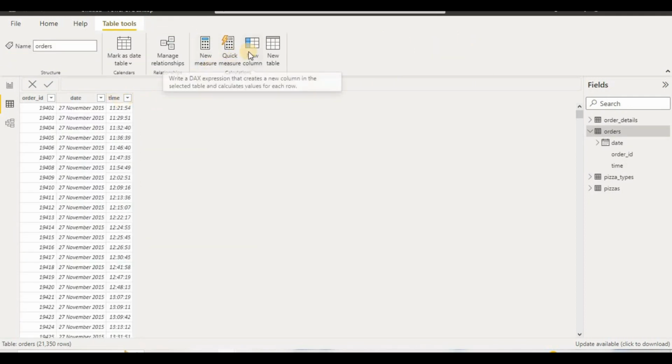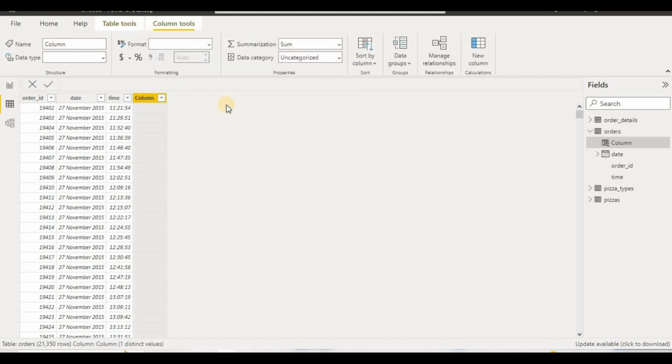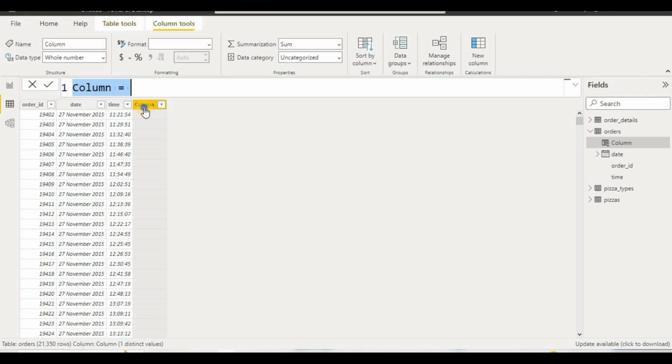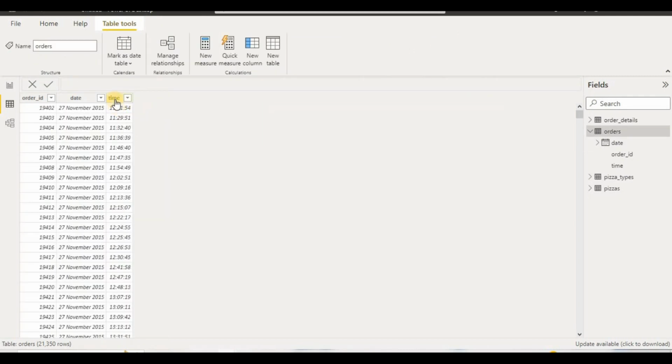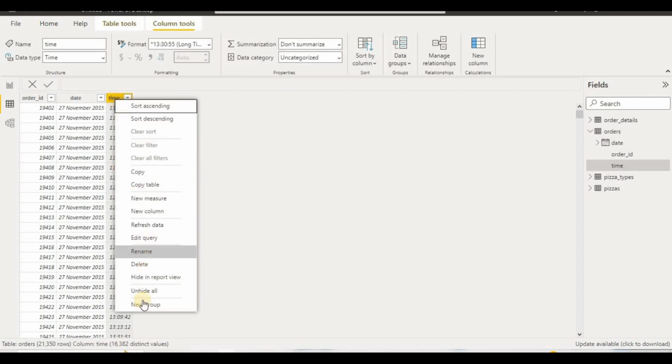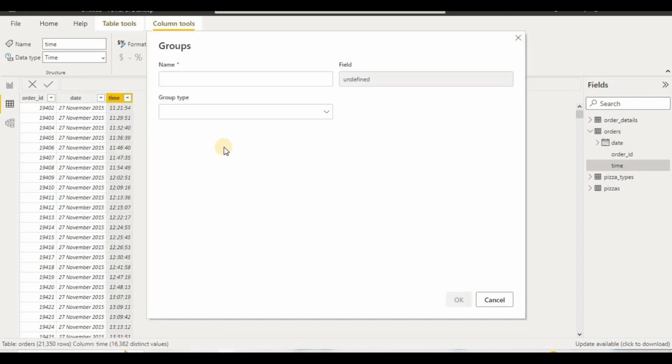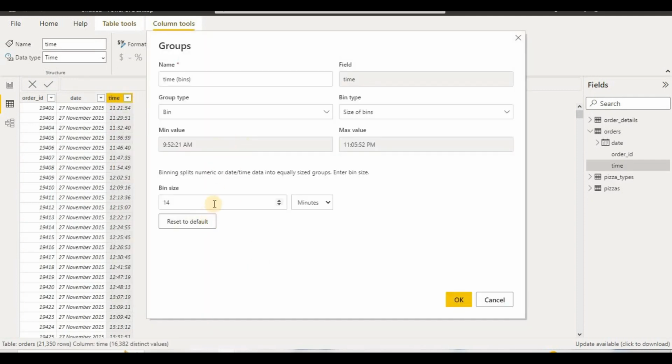It is not added yet, new column is not the process, so it will not work this way. So I will group it here only, because we don't need that. I will do new group, then give 60 seconds here, and press OK.